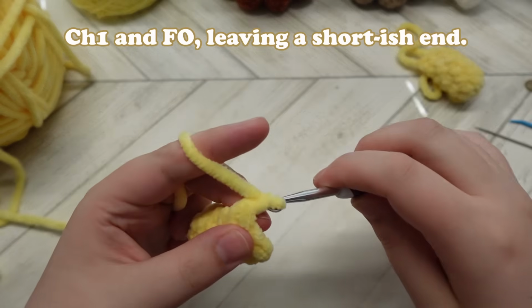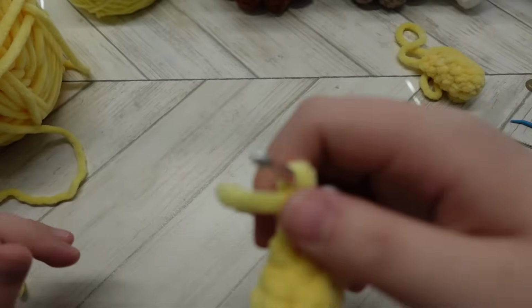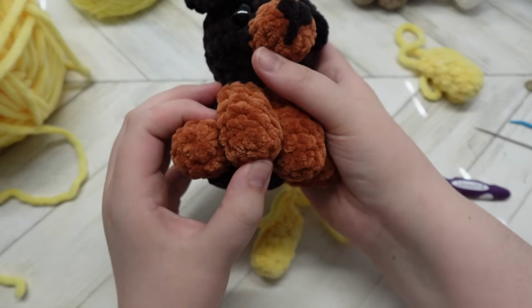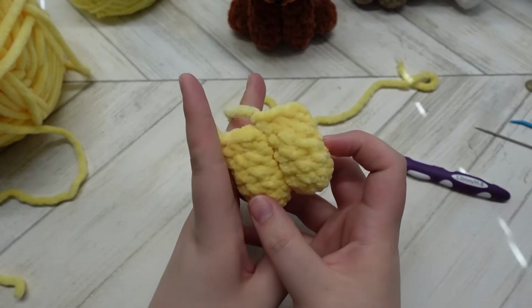I'm gonna go ahead and chain 1 and fasten off. You don't need too long of an end, but we're gonna use this end later to secure the arms, which is an optional step. If you want to leave your arms loose, you can. I like to sew them down, but like I said, it's up to you if you want to keep them loose or not. Now that our arms are done, we're going to move on to the head and body portion.